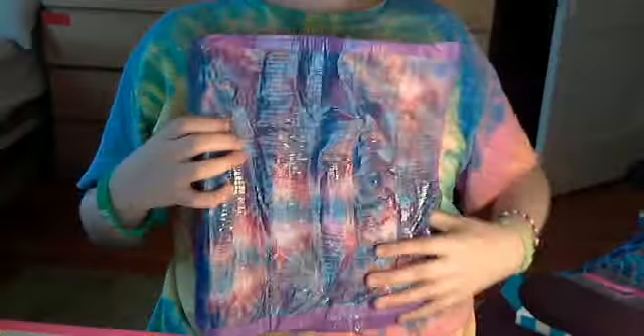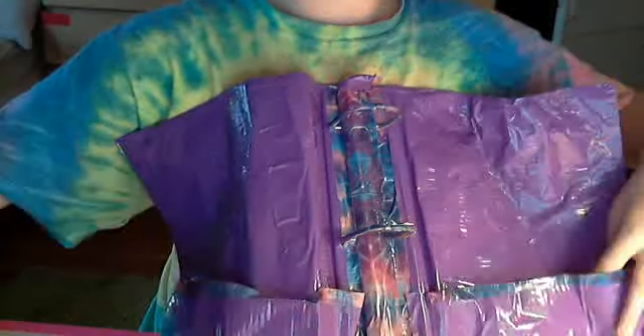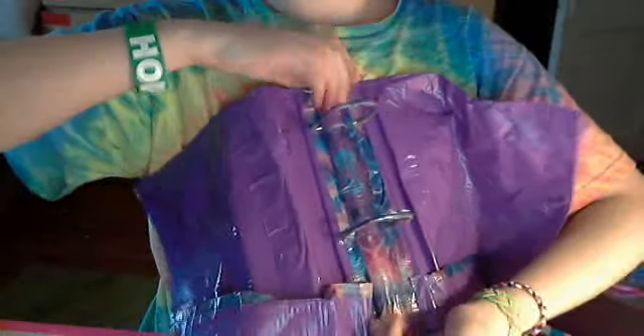So it's creation number two. Number three is my duct tape binder, which is pretty awesome if you ask me. It's totally tie-dye on there. Then you open it, it has a totally tie-dye rim and it has two paper pockets, which do fit paper. And the rings still do work. And this is duct tape.